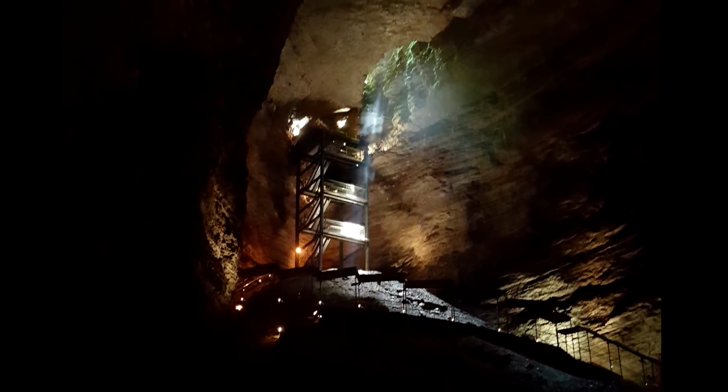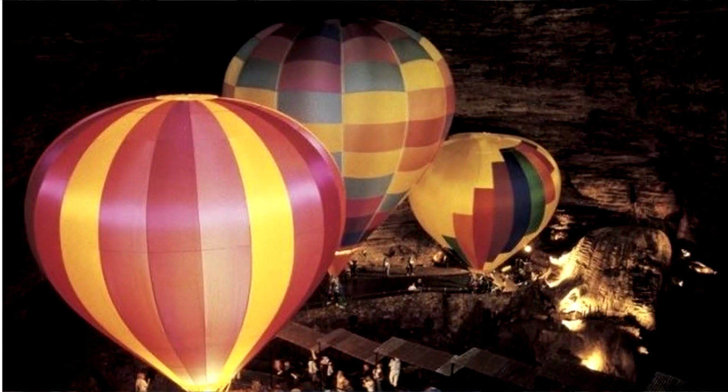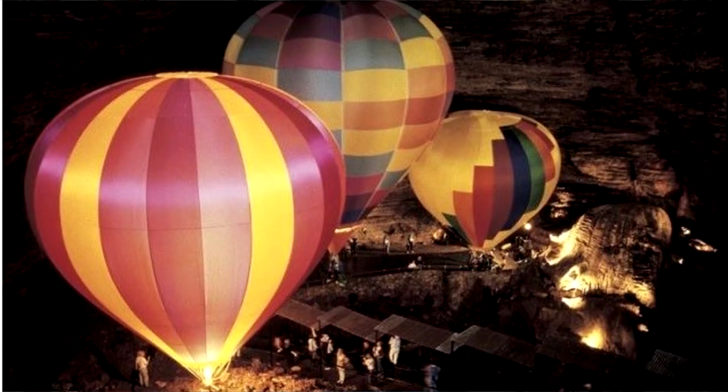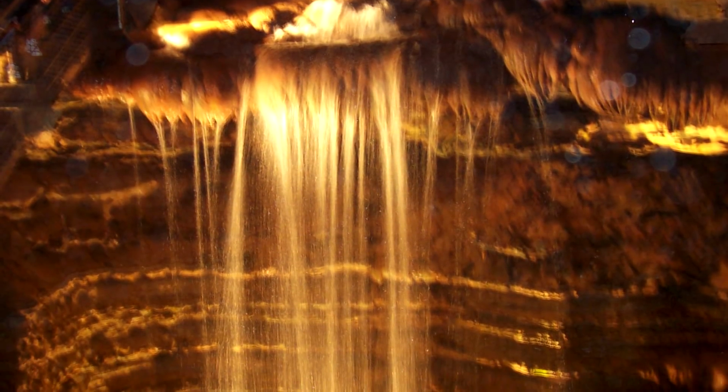The second one, kind of related to that, is part of the landscape as well, and it's actually what the park was built around, and that's the cave. It's amazing how many people do not realize that there is a giant cave in the middle of Silver Dollar City. It's called the Marvel Cave, and it actually has a 1-hour tour you can take, and that's included with your admission at Silver Dollar City. It's huge. The first cavern is literally so big that they have actually flown 3 full-size hot air balloons in there at the same time. It's mammoth, and it's beautiful. Well worth the tour if you can do the steps.